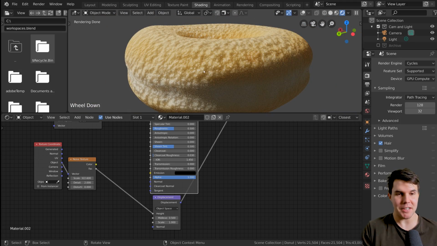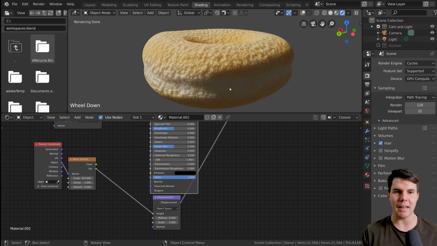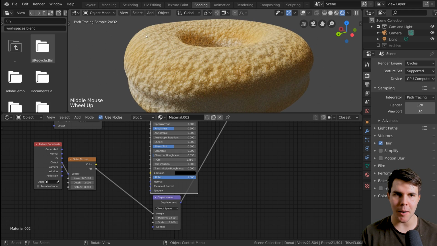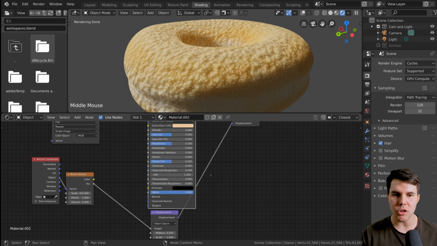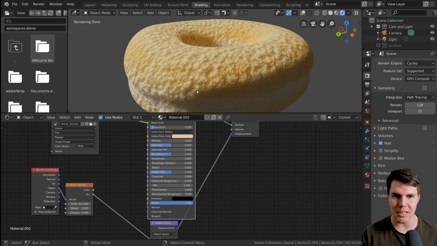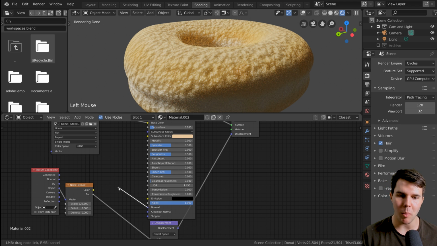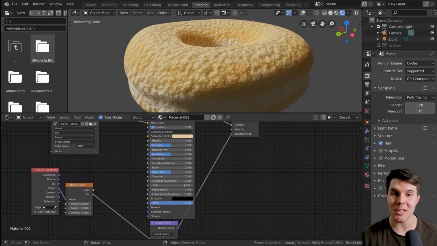Okay, so that's the kind of bump that it's got over our mesh. And that looks pretty good. It's not bad, but you'll see that if you look at the edges of the object, they aren't changed. So doing it just like this is actually the fake bump way. It would be the same as if you put it into the normal input, for those who know what that is. But by default, this is what it's doing. So it's the fake bump.